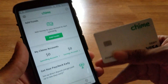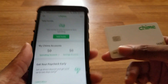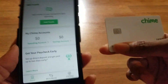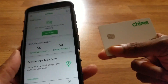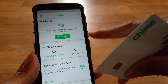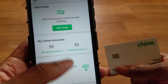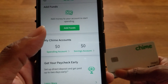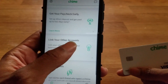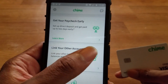It's really easy to set up — very easy and simple to get, and it's 100% free. Just download the application from the Play Store or Apple App Store, put in your info, and they'll send you alerts through your email or through the app. I've got a savings account set up and a spending account set up. The main home screen shows: get your paycheck early — set up direct deposit and get paid up to two days early.